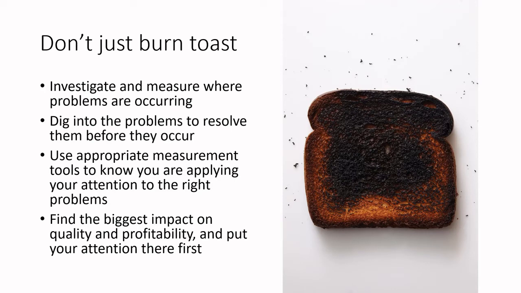When we start to make measurements, we can quantify and identify which measurements have the biggest impact on quality and profitability, and put our attention on those outcomes first. Prioritization. There's only so many hours in the day, so many days in the week. We need to use our time effectively so we know we're focusing on the appropriate constraint. We talked about Goldratt's theory of constraints. Using measurement tools here is going to help us identify what's the priority, focus our attention on that priority, elevate and reduce that constraint so we can move back to making good product.